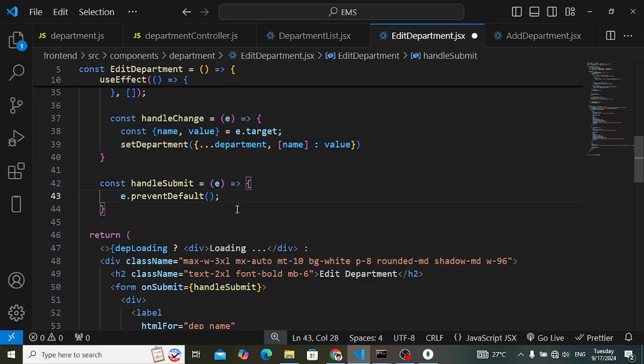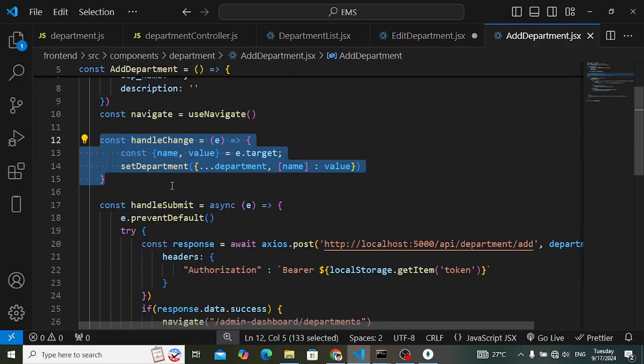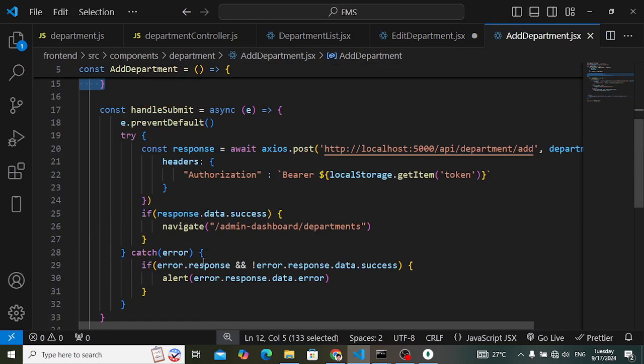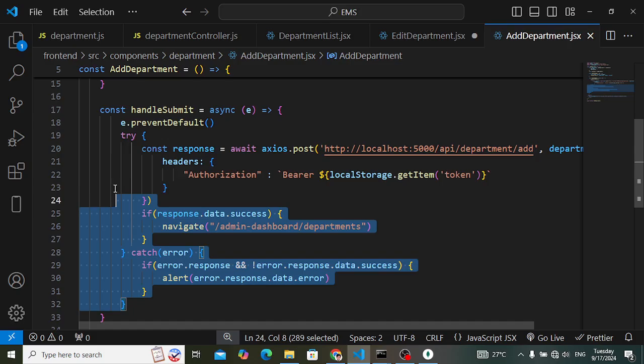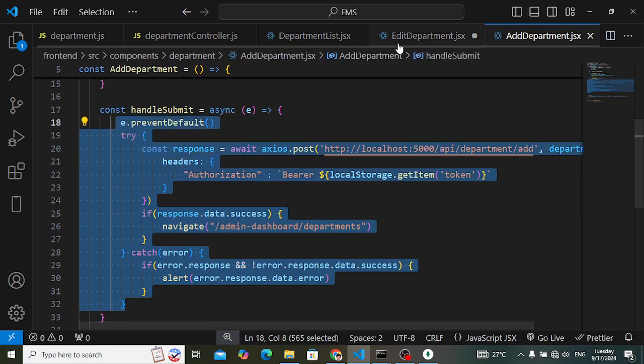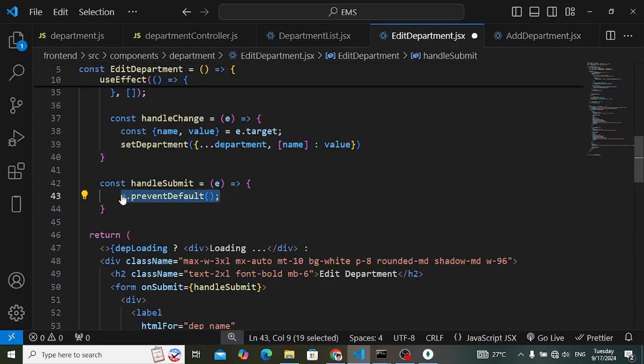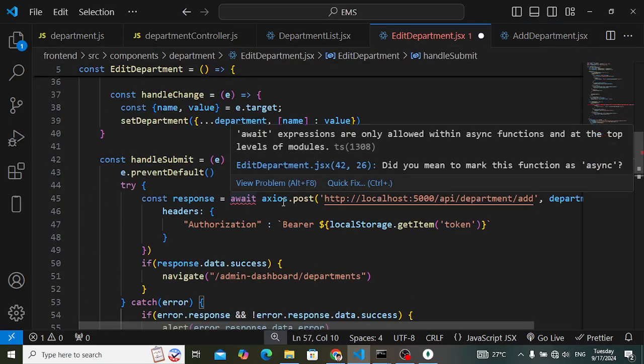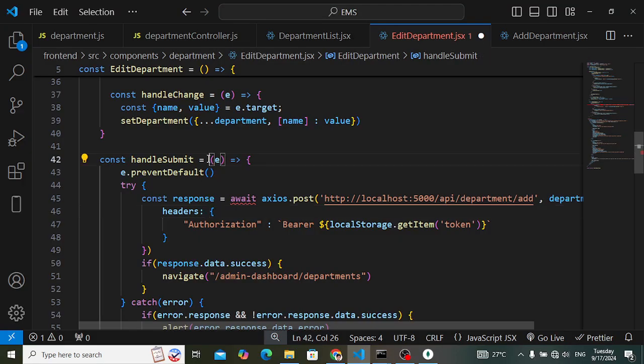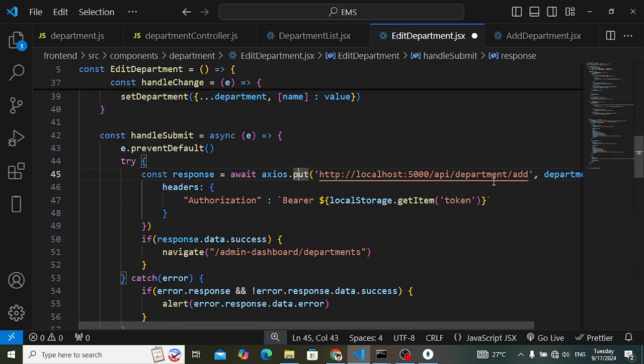The process is the same as when we added a department here. Whenever we press the submit button, we called here and we saved a record, so the process is the same. I will copy this code. Instead of this, let's make it an asynchronous function. Instead of post, we will make it a put, because we are updating a record. And here, instead of department, we will change this to the id, we will pass the id. So we have the id. Let's pass our id.